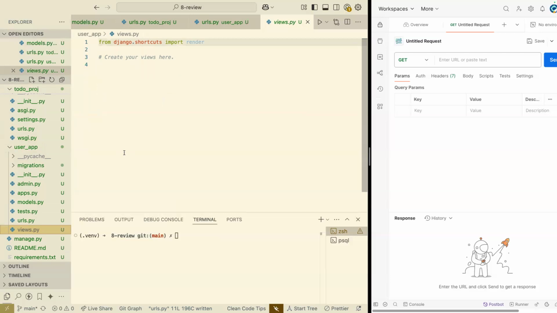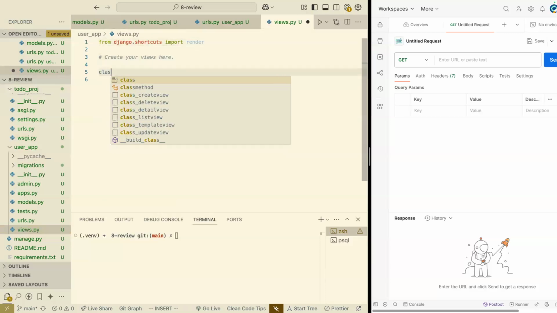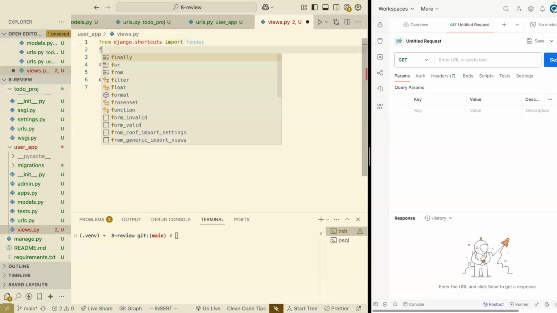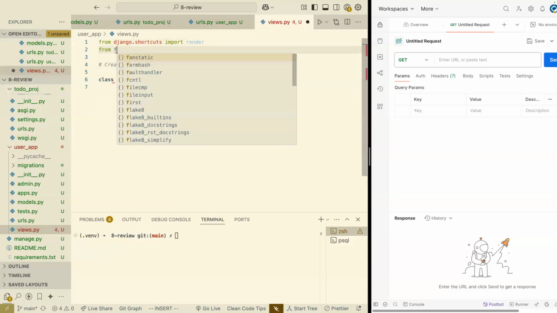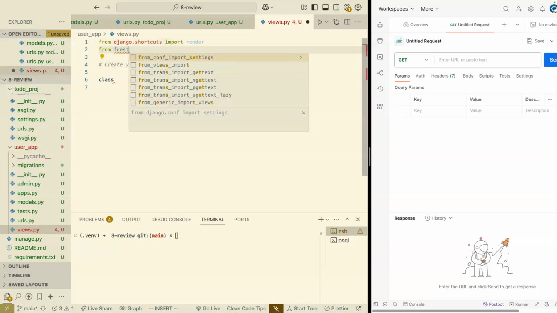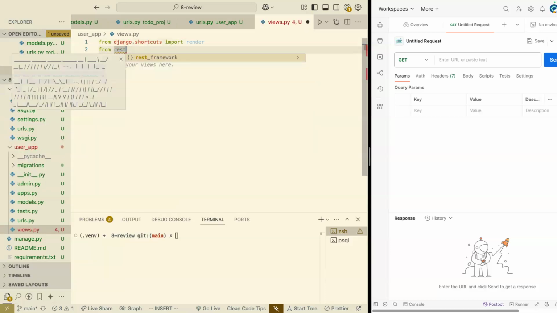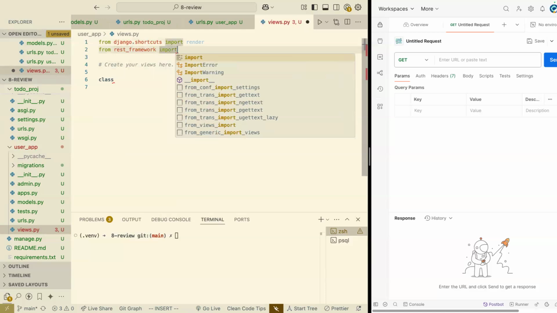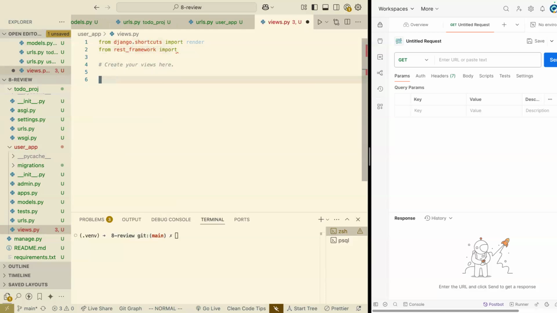And forgive me for just one moment here. So first of all, we're going to need to import some stuff from Django REST Framework. We're going to need to import our APIView.